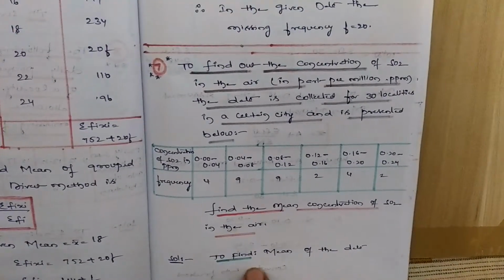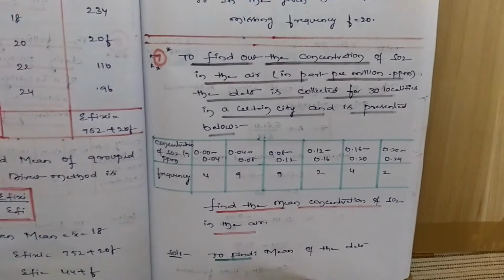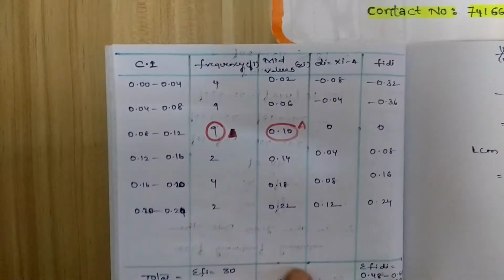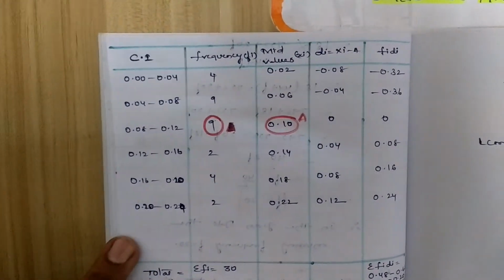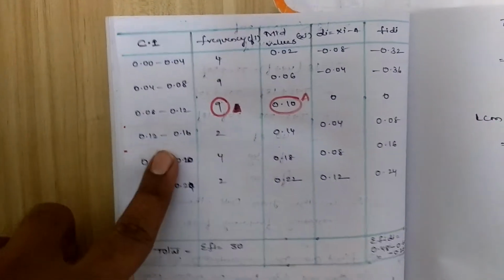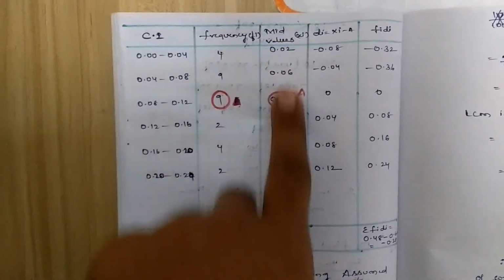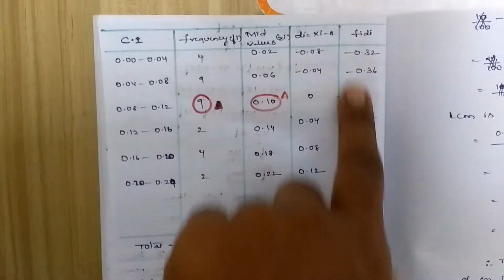Okay, how to find the mean of the given data by using any method. Here I am going to discuss this sum by using the assumed mean method, students. For solving this assumed mean method, we need 3 more columns, right? That is the mid values column, the DA column, and the FIDA column.